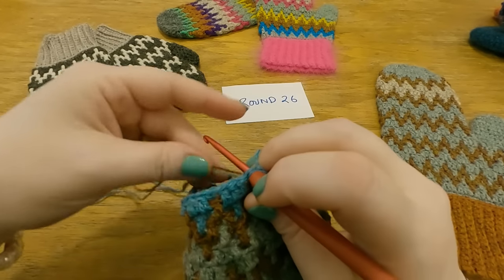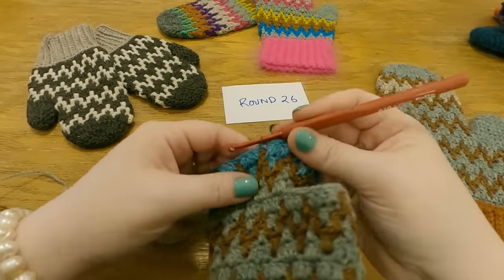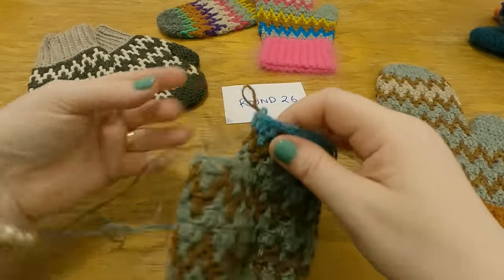And in this round, we cannot work around our tails because we finished it with a double crochet, not a single. Okay, join with a slip stitch and chain one. And now I'm going to show you how these look.